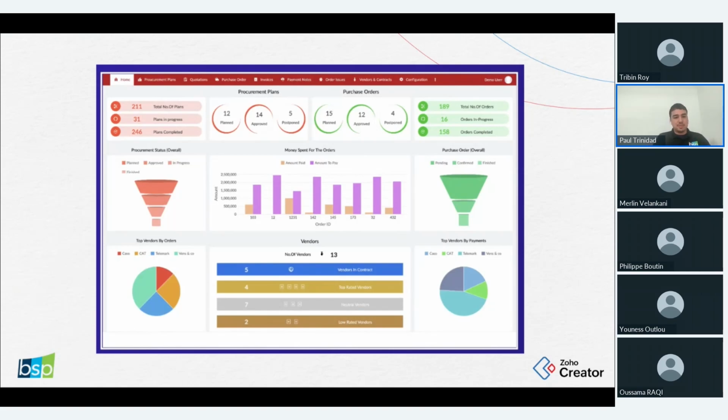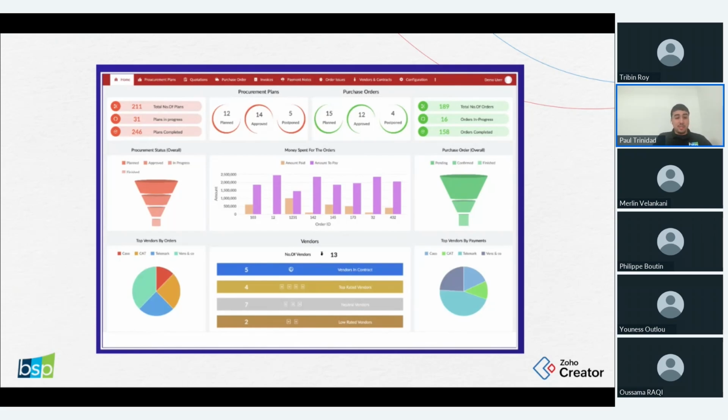The customization part is pretty huge with Zoho. A lot of platforms, ERPs that come out, they're built a certain way and it's not exactly built for your business, right? Every company, every manufacturer is going to be a bit different. So you want to ensure that you have a solution that's scalable, that's flexible to change with you as your business grows. Sometimes when you start off in a business, your process then is going to be way different than it is a couple years down the line, and it's important to be able to make changes, right? You don't want to have to call the developer every single time a small tweak has to be made.